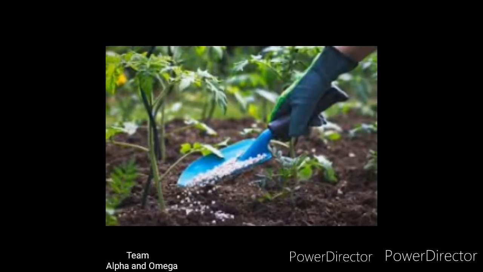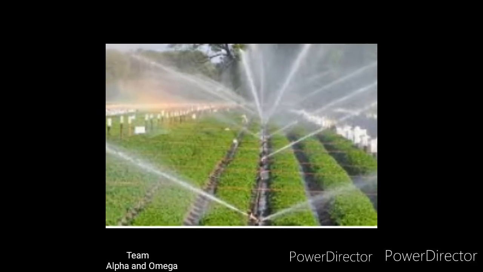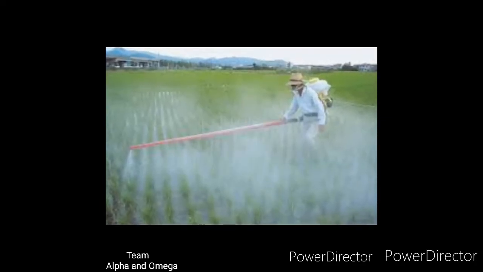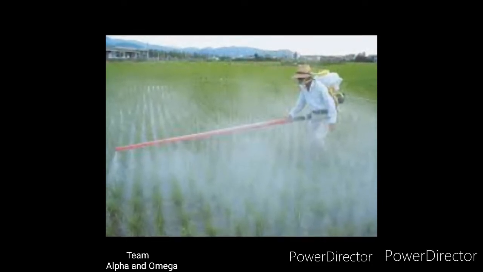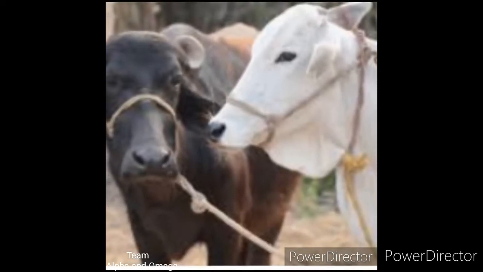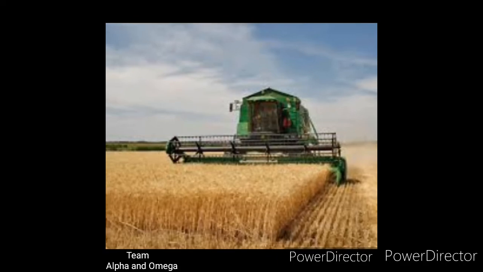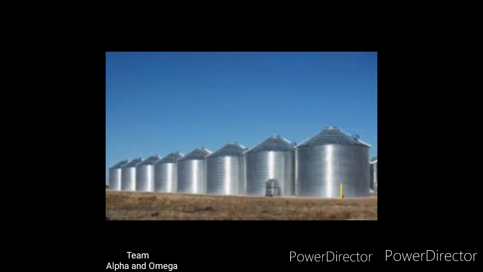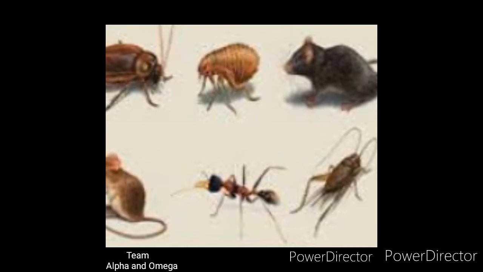And the third, irrigate the soil at the right times and with the right amount of water needed by the soil. And the fourth thing is protect the crops from disease and harmful insects. Insecticides and pesticides have to be sprayed in the right quantities. And the fifth one, protect the crops against animals such as cows and buffaloes. And the last thing is that the harvested crop has to be stored properly to protect it from moisture. Moisture will cause fungi and bacteria to start growing. The crops also have to be protected from rats, insects, and other animals.